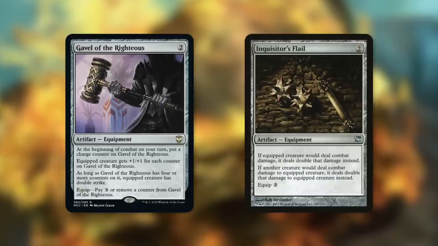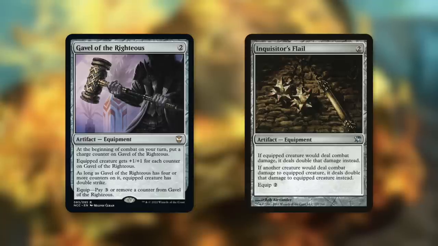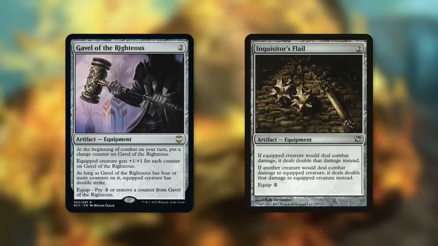And speaking of double though, there's Inquisitor's Flail, which says if equipped creature would deal combat damage, it deals double that damage instead. And if another creature would deal combat damage to equipped creature, it deals double that damage to equipped creature instead. Now, keep in mind, our commander does have first strike already, so it's going to be difficult for our opponents to actually deal damage to our commander. And by dishing out double damage, this can help our commander hit incredibly hard, especially in combination with something like double strike. Because if our commander has this and double strike, it's essentially going to be hitting four times as hard.